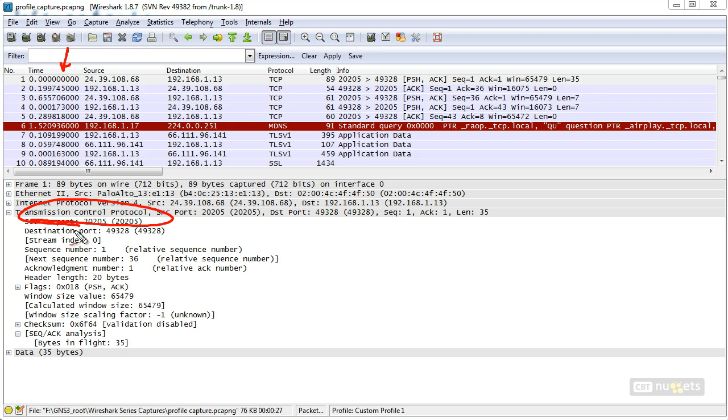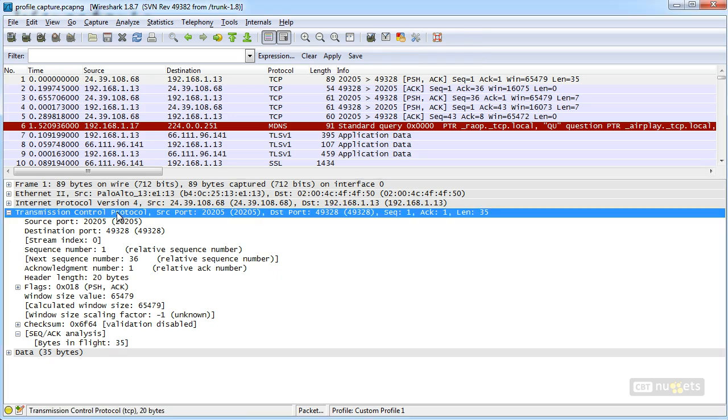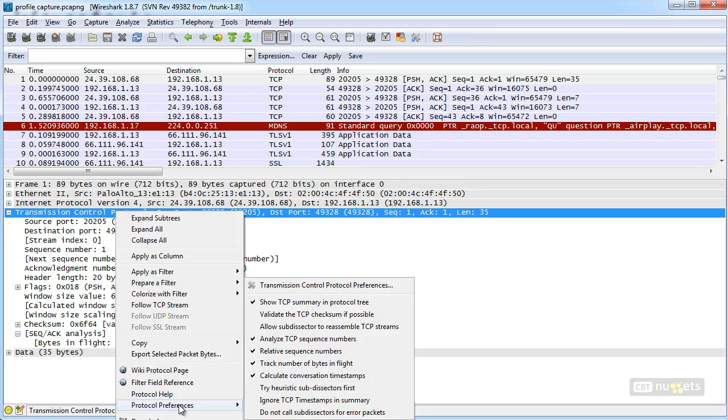And that gives us an opportunity to get a visual into the delay between packets for an individual session. To enable that feature, which will also become part of this profile, it's really simple. We could either go to Preferences, find TCP and set it that way, or simply grab TCP inside of our Details pane, right-click, go down to Protocol Preferences for TCP, and simply click on the option that says Calculate Conversation Timestamps.